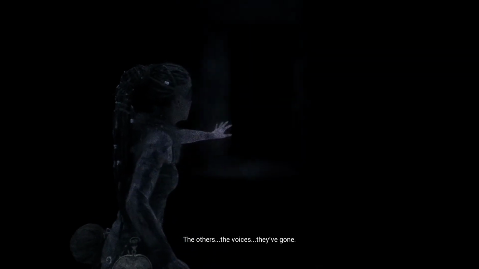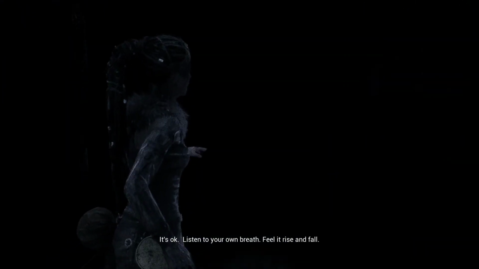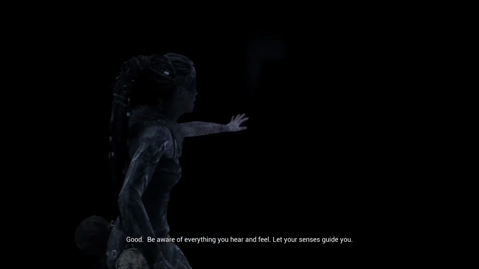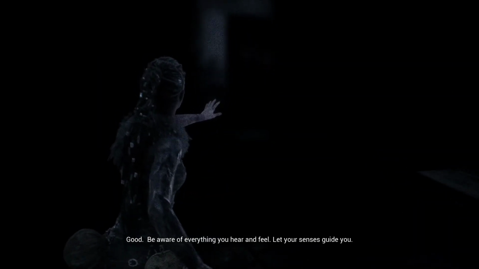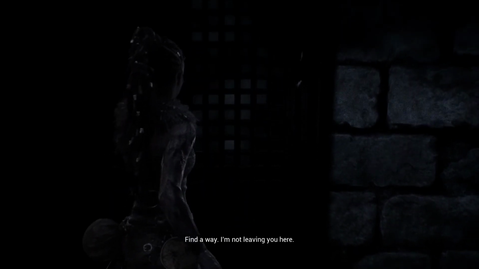The others. The voices. They've gone. I'm still here. It's so quiet. So dark. It's okay. Listen to your own breath. Feel it rise and fall. Good. Be aware of everything you hear and feel. Let your senses guide you. I can't go on. Will you? Find a way. I'm not leaving you here.